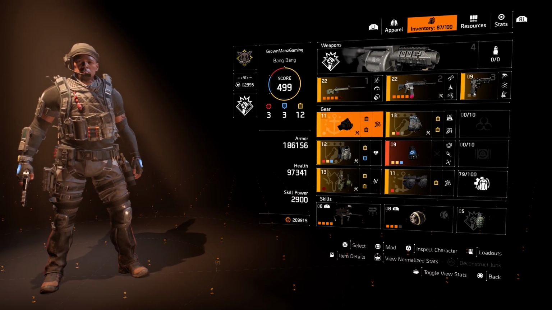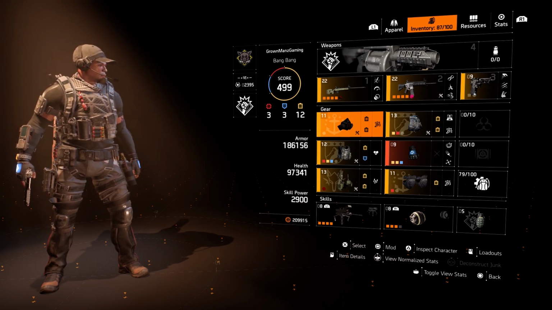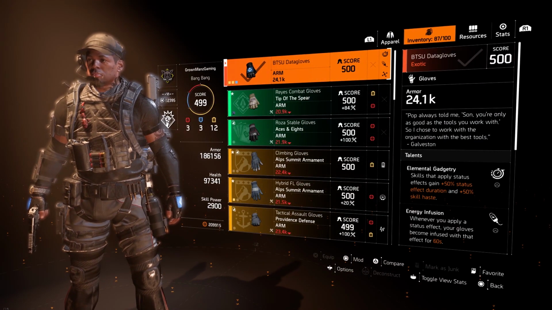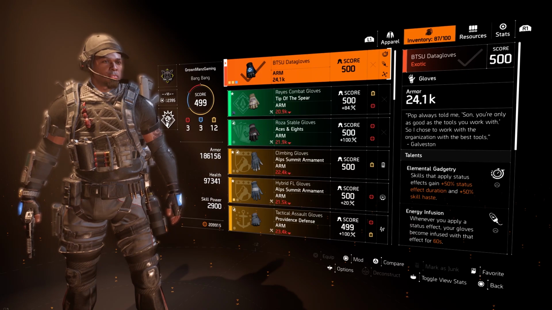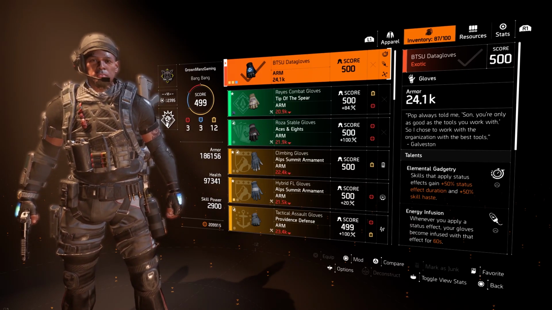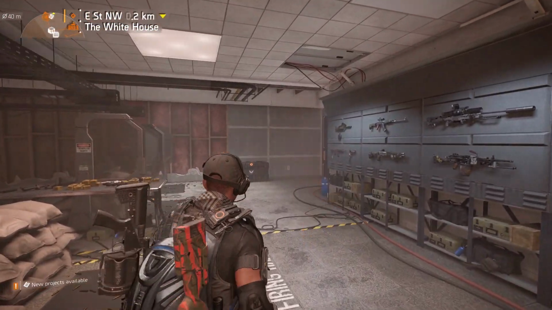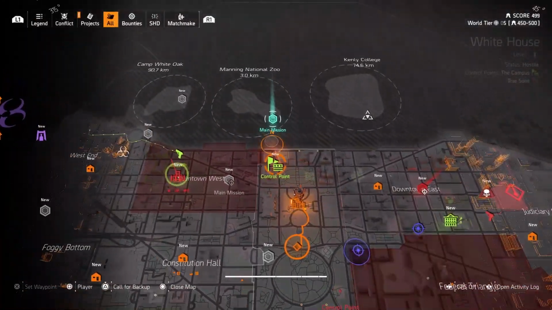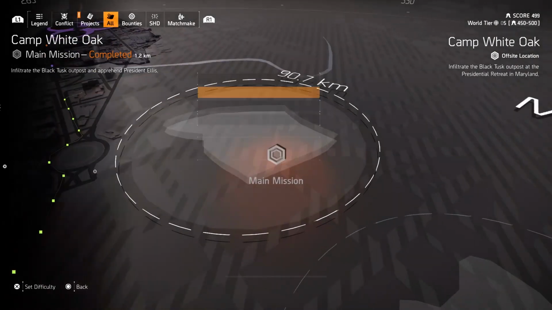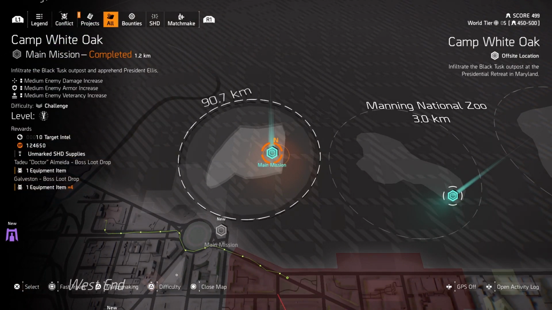So I've taken the time out to test it, and then here is my review. So let's talk about these gloves, BTSU gloves. How'd you get them? You want to know how you get them, and then we'll talk about how good they are. You get them from the Camp White Oak mission, and you get it from the last boss, which is Galveston.